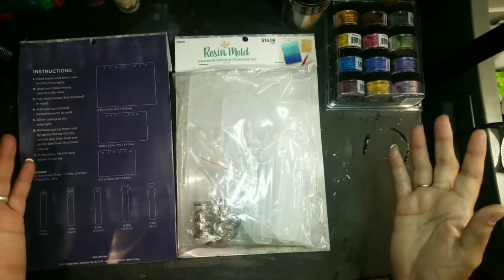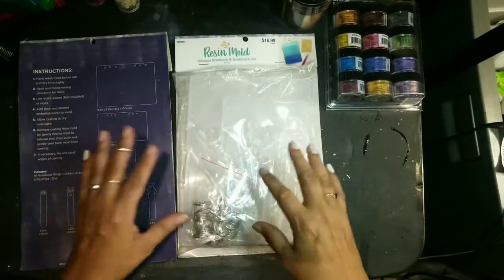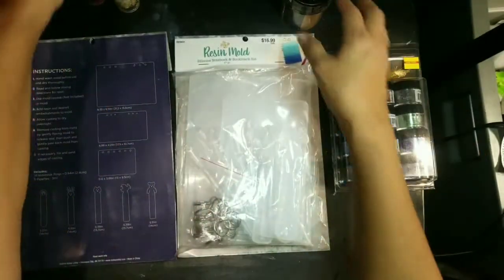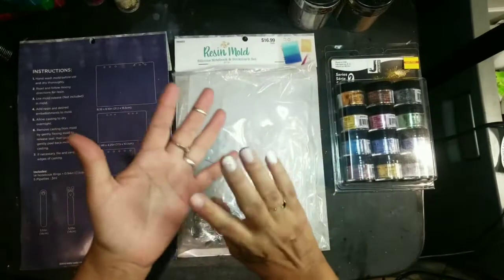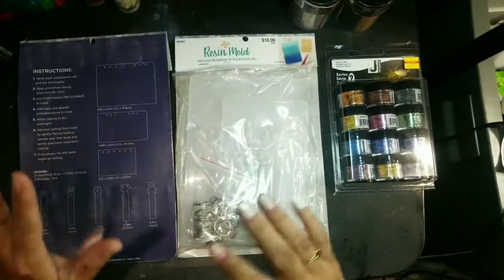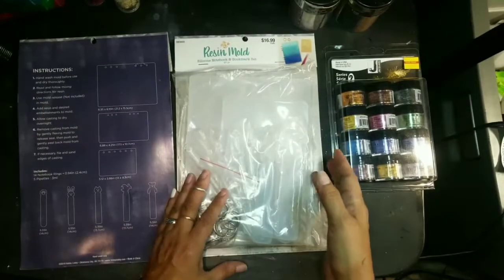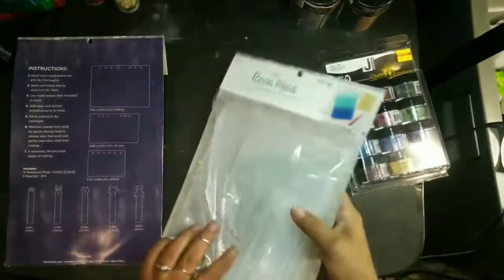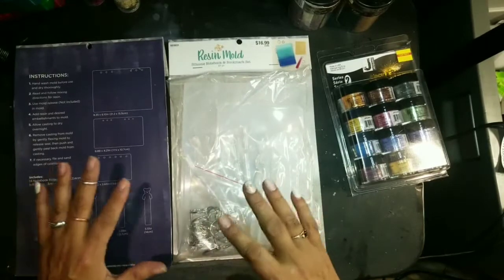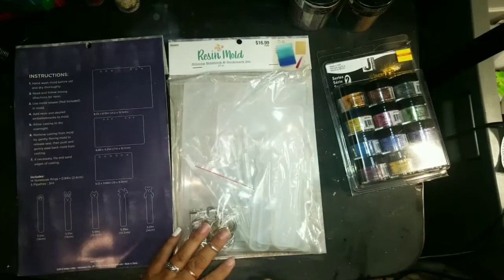And let's just get started. I'm just not going to talk. I'm going to concentrate, and I'm just going to whip up some resin, and I've got some mica powders here. I've got some micro beads. I've got glitter. I've got fresh pressed flowers. I've got dried flowers. I've got all kinds of stuff that I'm going to be playing with. And I've got two sets because I want my books that I make to be simultaneously made, because I don't want to mess up whenever I'm trying to go back and recreate it. So I'm going to do two at a time, simultaneous.